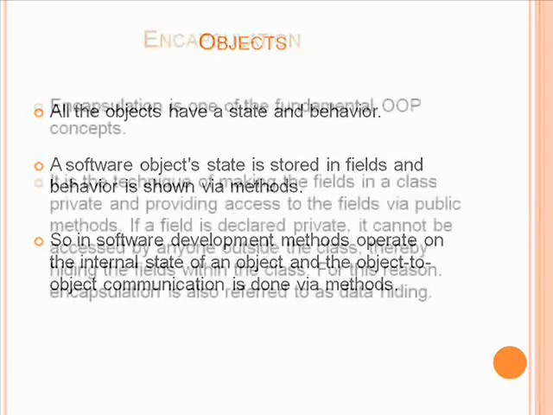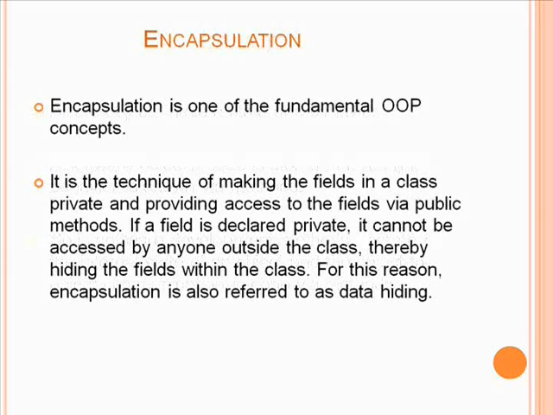The next concept we are going to discuss is encapsulation. Encapsulation is one of the fundamental OOP concepts. It is the technique of making the fields in a class private and providing access to the fields via public methods. If a field is declared private, it cannot be accessed by anyone outside the class, thereby hiding the fields within the class. For this reason, encapsulation is also referred to as data hiding.